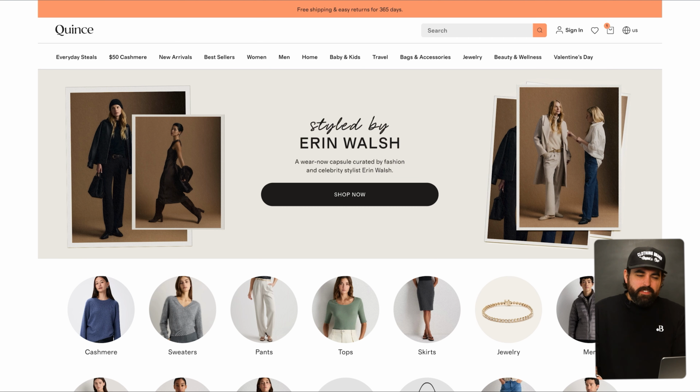They give that information to you in the sub headline, that she's a fashion and celebrity stylist, which is great. But at the same time, I want to know what type of styles we're talking about, right? And I think that's where the imagery comes in. They could be a little bit vague with their headline and sub headline, but then they're doing a good job of showcasing some of the products that we're going to see within this collection. So you get the full picture, right?